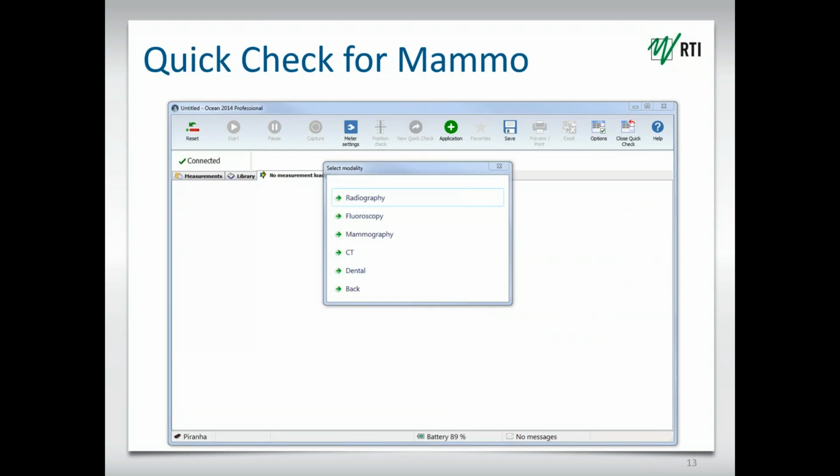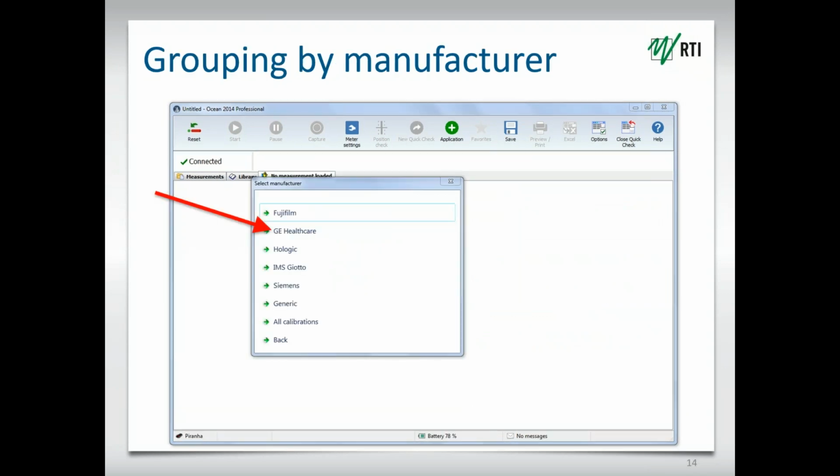There's also, if we select another modality, mammography for instance, the possibility to measure on different machines, and of course they all have different target filter combinations. And typical for each manufacturer, they are grouped according to manufacturer.